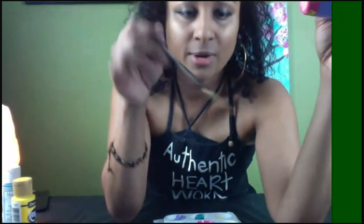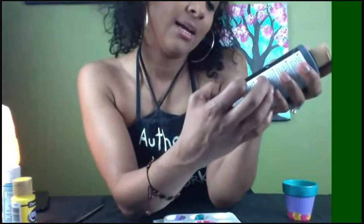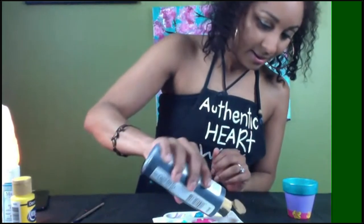So I'm still using the same brush, giving it a good rinse, twirl drying it on the paper towel. Okay, and now I'm gonna get my black. So again, I'm using Deco Art Americana. This is black paint. It's called Lamp Ebony Black. Fancy name for black, it's just black.